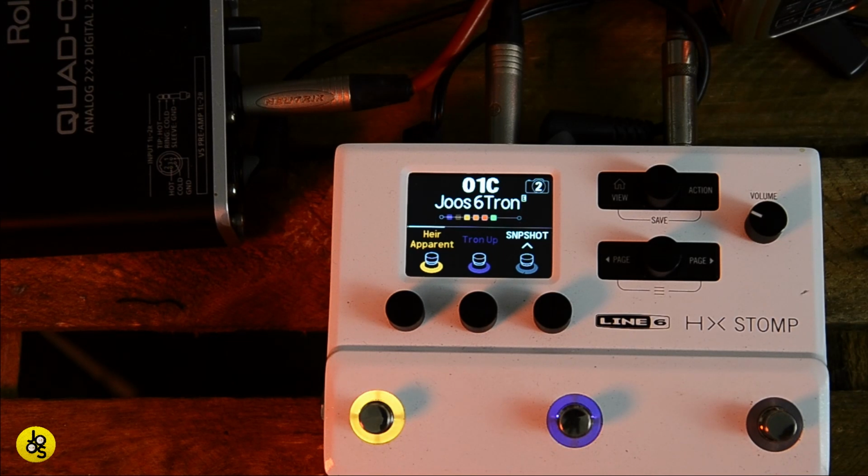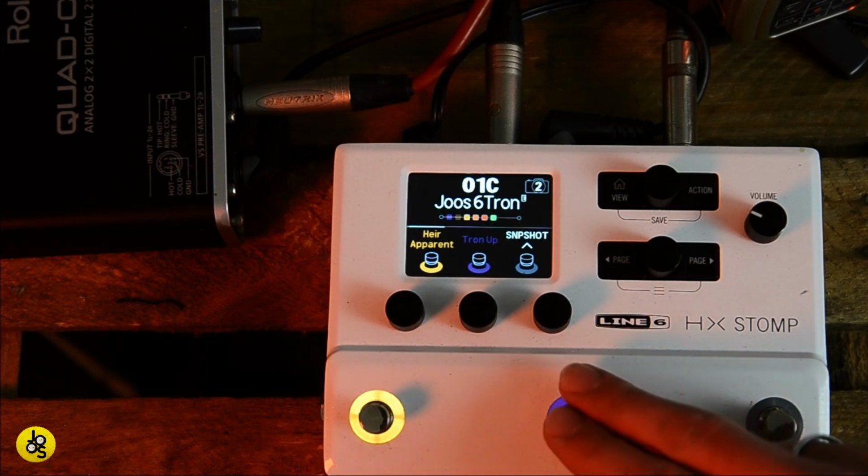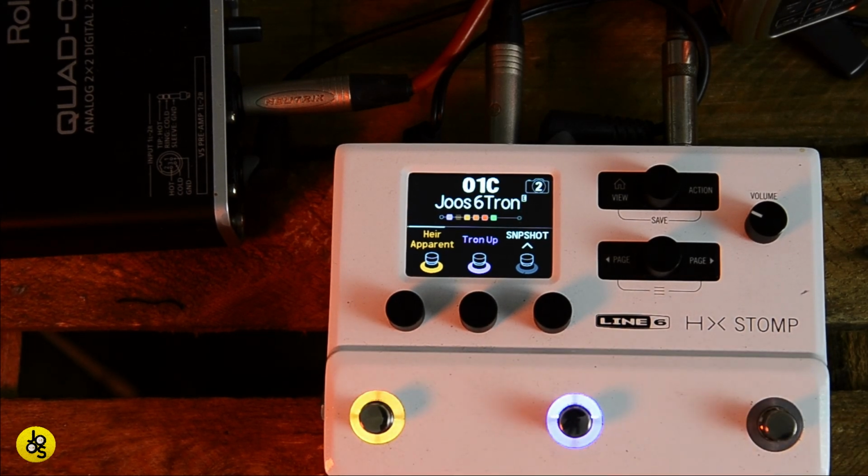Snapshot 2. I was kind of trying to replicate my good friend Jakey's tone, you know, that is just so tasty and I can't play like him. But yeah, it's not like this. You can add the Tron if you want, but it sounds maybe a bit harsh.